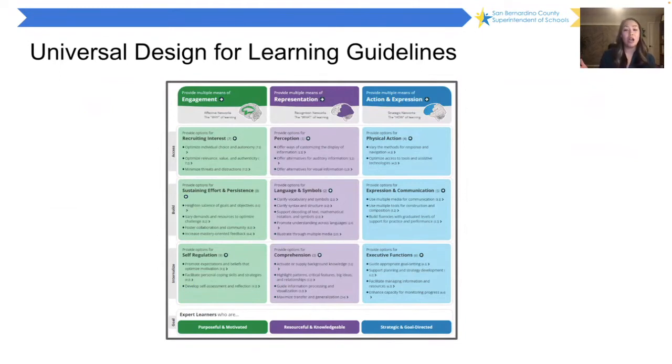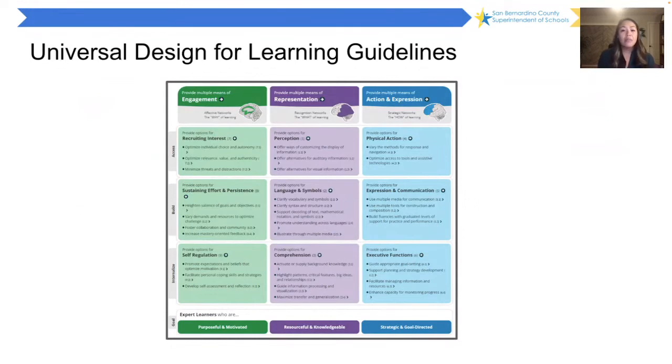Every time I taught a new chapter or even a meaty lesson, I would create an anchor chart so that students could have a reference that they could look at. It could be videos, it could be auditory information. We can illustrate their multiple use of media or clarify their vocabulary or symbols that are presented in the lesson.